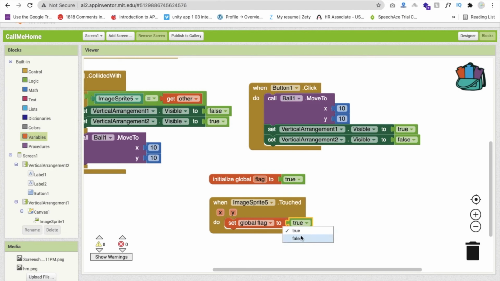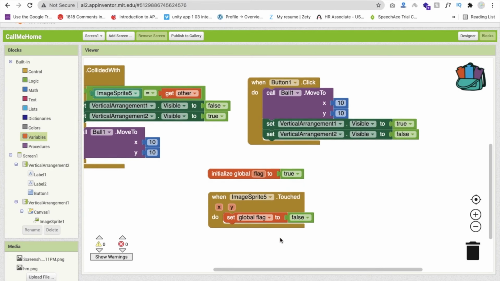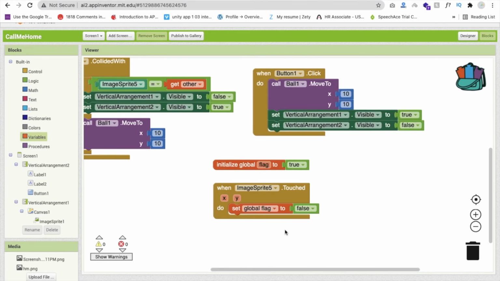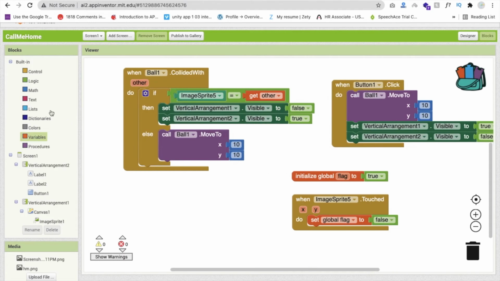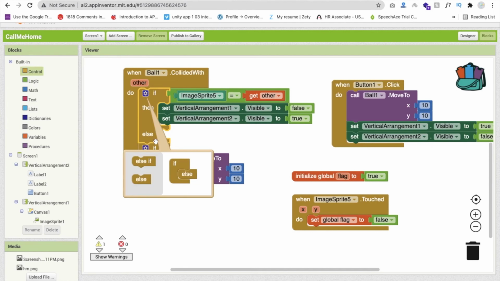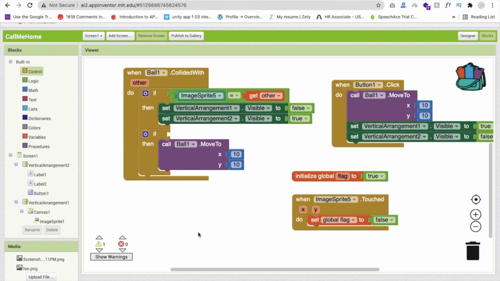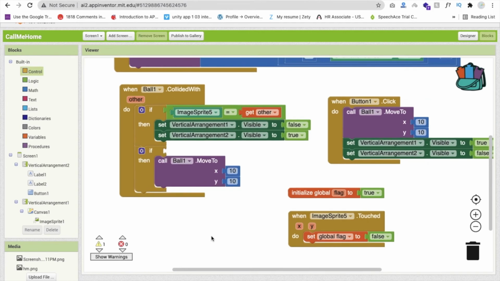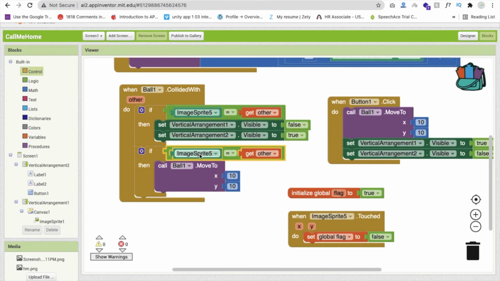Now we need to use one more if else condition here. We need to remove this else, move that else here, and remove it from there.